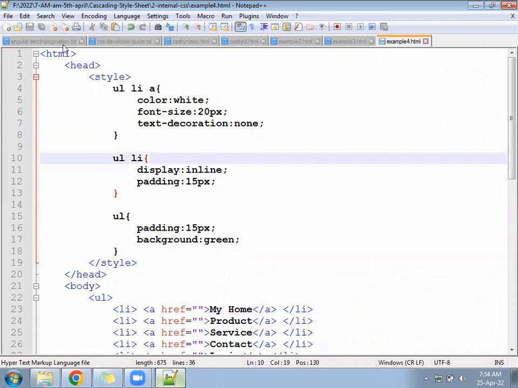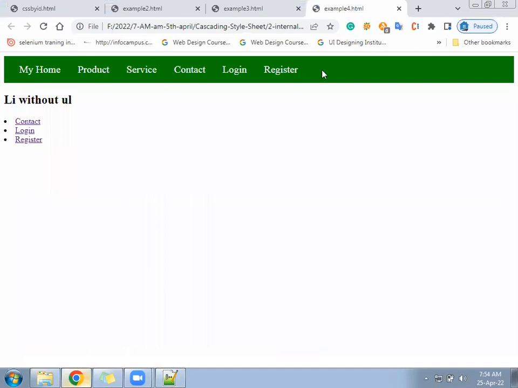Right? So pretty like this. So this becomes a navigation.